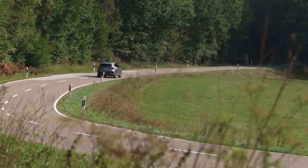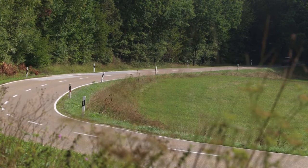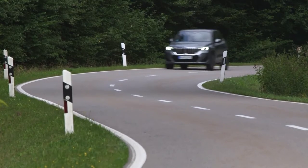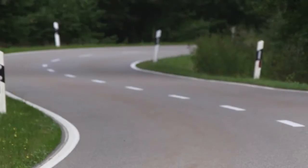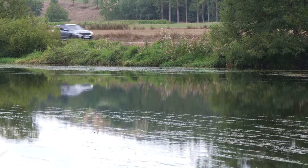This one is an all-electric car and it has one electric motor which has 311 brake horsepower and it can do 0 to 62 in 5.6 seconds. This has the maximum range of 270 miles, which is decent enough for an electric car as your average commute each day is about 50 miles.